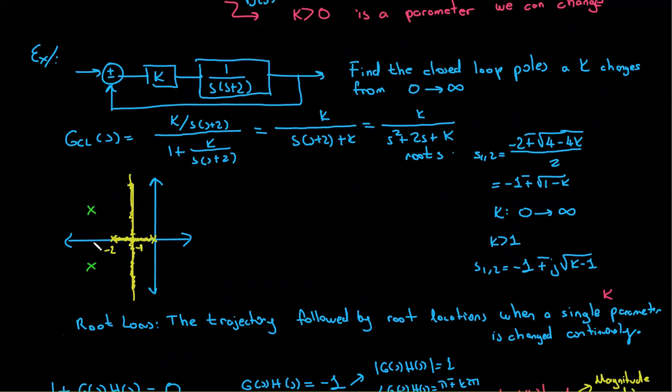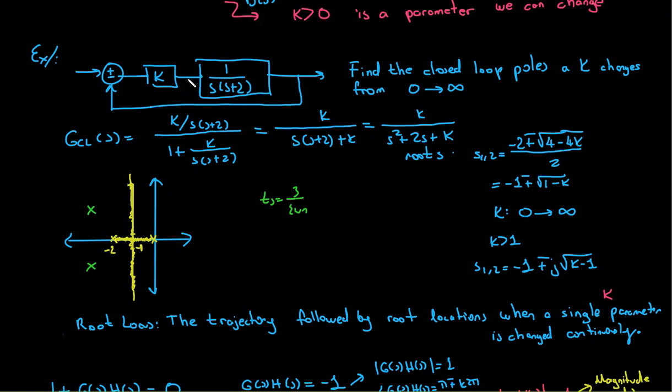For this example, remember that the settling time was equal to 3 over psi omega n. The real part of the dominant poles was determining the settling time, right? And for example, you cannot get anything better than 3 over 1, 3 seconds for this example. When you change k from 0 to infinity, the best you can get is this line, but you cannot bring your poles to here. They will be close to your imaginary axis, but they cannot get very far away from the imaginary axis. The real parts cannot be too far away by simply changing that k value from 0 to infinity.